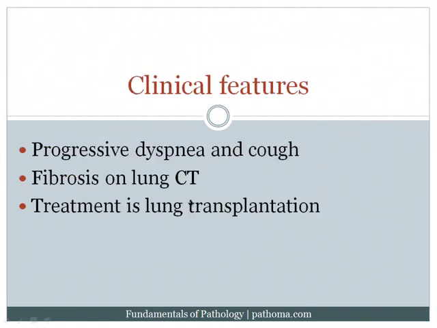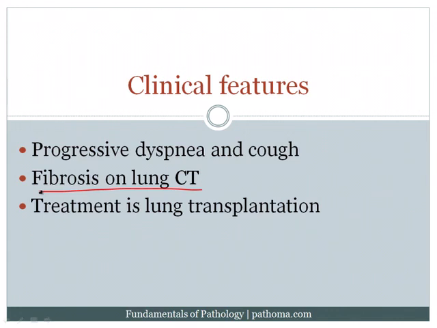Now, clinically, these patients are going to have shortness of breath that's going to get worse over time, and it gets worse over time because the fibrosis progresses over time. At the same time, they're going to have cough. If a lung CT was performed, you would see fibrosis on that lung CT. Very important to know is that the fibrosis initially begins in the subpleural regions, right underneath the pleura of the lung, and eventually, over time, it can progress to involve the entire lung. When it involves the entire lung and there's diffuse fibrosis throughout the lung, that's called honeycomb lung.